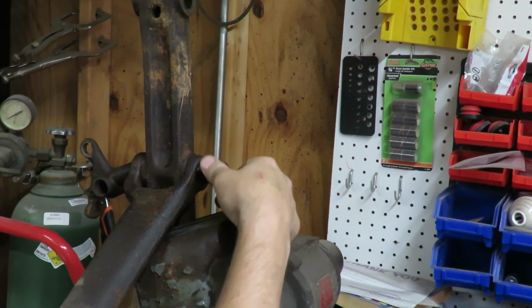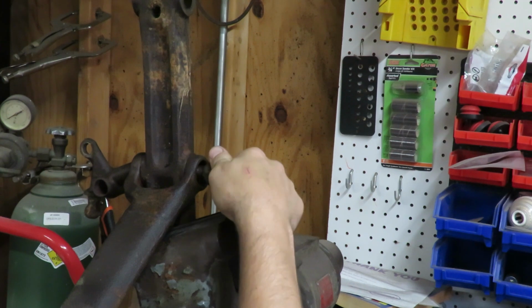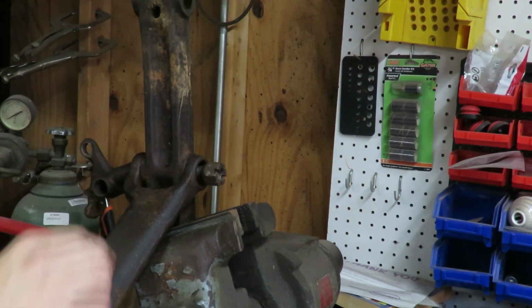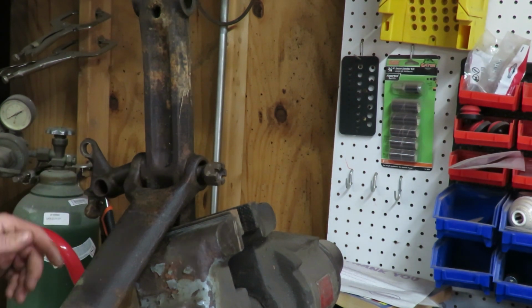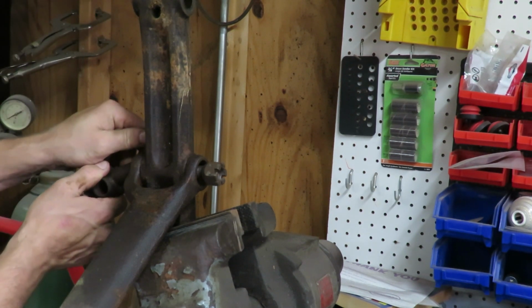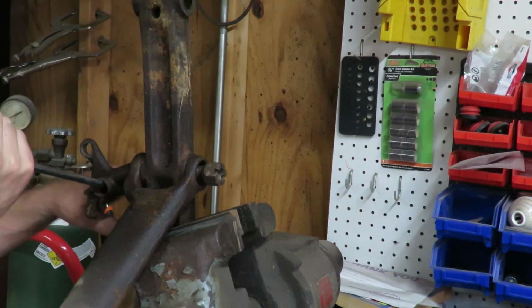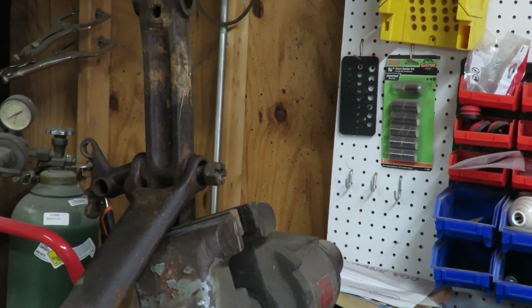So I think I already damaged the threads on this from earlier when I was trying to beat it down first, which is my stupidity. But I think what it really needs is a little bit of heat right in here to try to get it to work loose. And if it ends up breaking or something like that, it's gonna be really crappy, but hopefully we'll be able to at least get it off, because I need it off to do anything. Yeah, it's still stuck in there pretty good. So I'm gonna lay some heat up on there and see if we can at least get it spinning around, and then maybe we'll get it off. I don't know, we'll see.